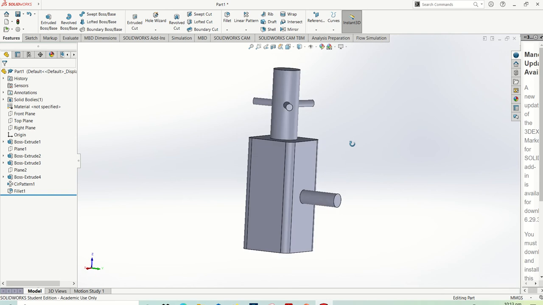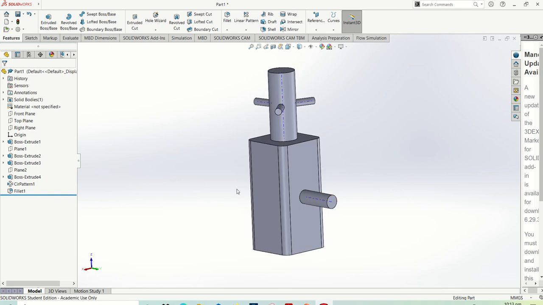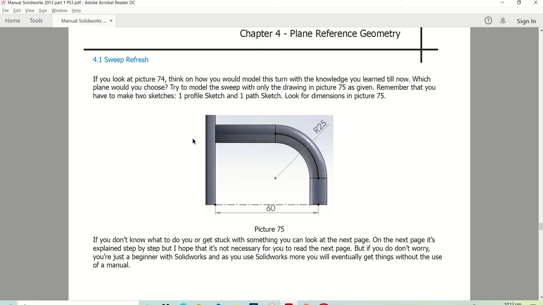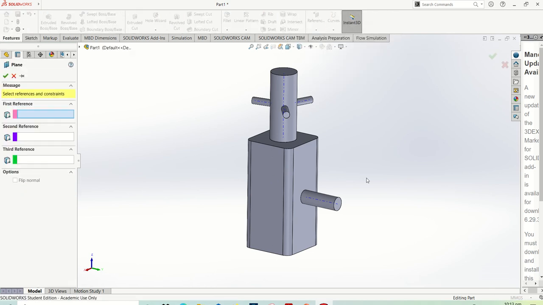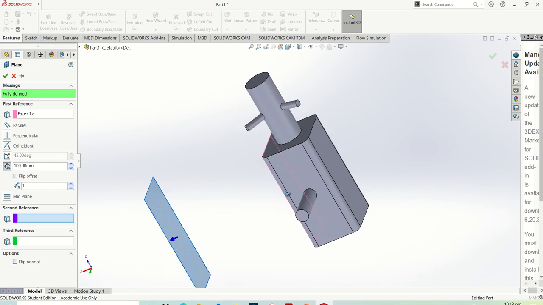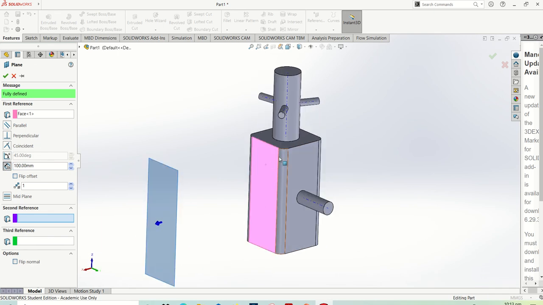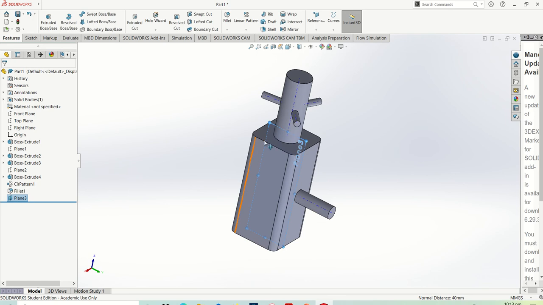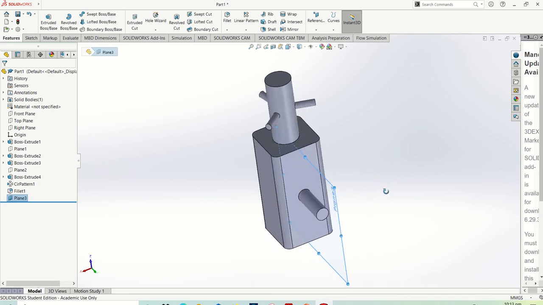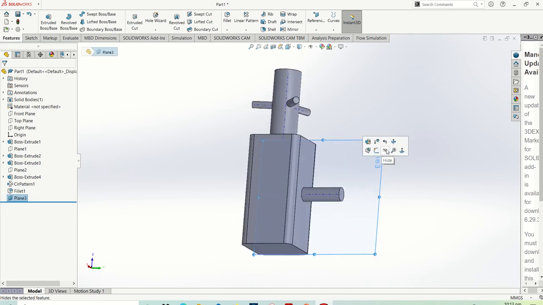So how to make that profile? First we have to make a plane. Let's assume we don't have a plane existing. So I will click the first side and the second side, and I will be able to have a plane in the middle. So normal 2.